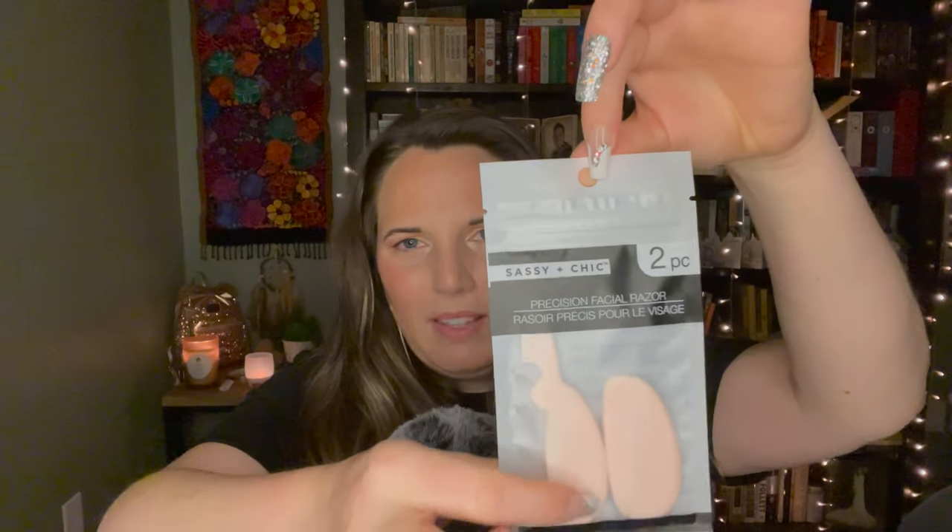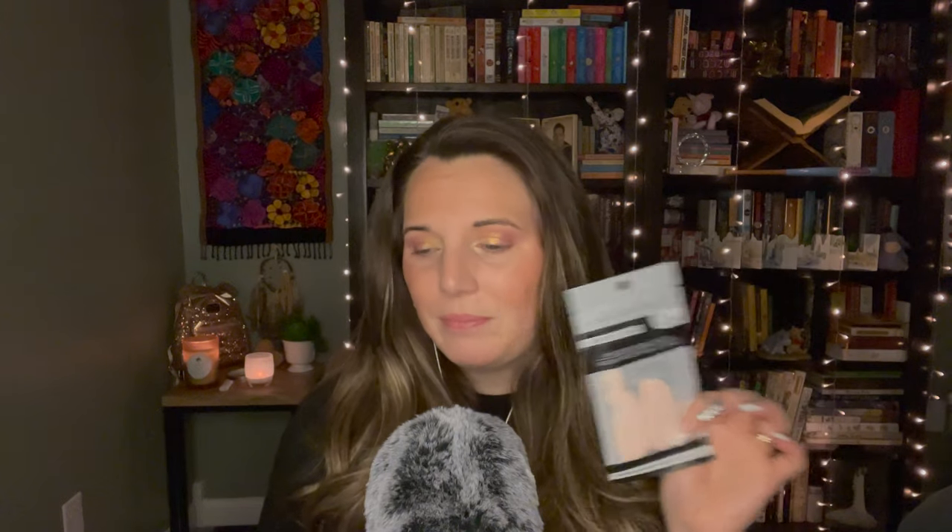Then I just got two more things. One is this two-piece Precision Facial Razor — they fold up and extend out when you want to use them and they are super good. They take all the hair off of your face. I love these; this is like my third time replacing them. I have a set in the car, one in my bathroom, and I got another set for the travel trailer. They're so affordable — you get two for $1.25. Some of those facial razors they're selling are like $9 each. I'm not gonna pay that when these work super amazingly. If you're looking for a really good facial razor, definitely get these ones from the Dollar Tree.